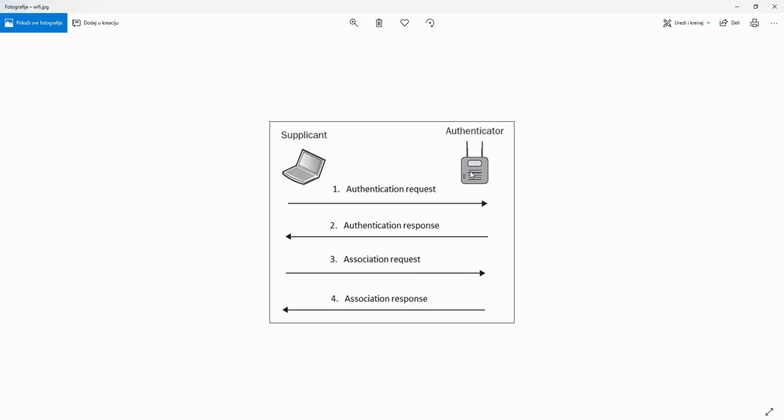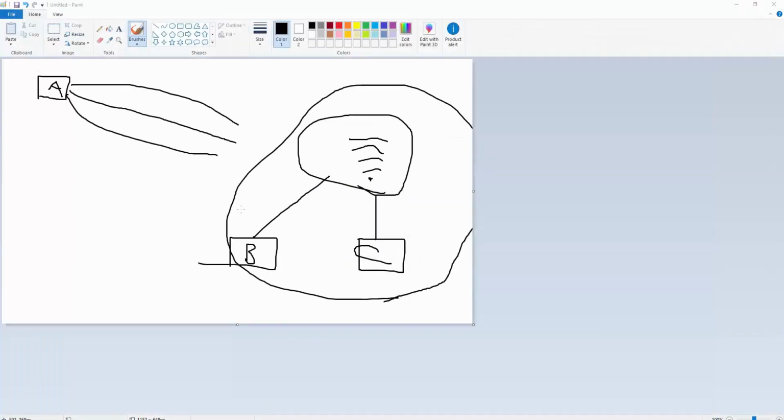In order for us to gather the four-way handshake, the entire process can be summed up in one sentence. We need to disconnect the client from the wireless access point and sniff the four-way handshake as soon as it tries to connect back. That would be the entire process that we would be doing.